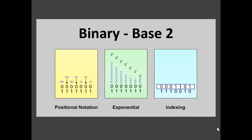But in order to describe anything between human beings and the binary number system, other than saying 1 or 0, we have to use the decimal or base 10 number system. Otherwise, nobody would have a clue what we were talking about. So keep this in mind. There are no words in the English language to describe anything in the binary number system other than 0 and 1. We say we have a 2, a 4, an 8, but 2, 4, and 8 are not words that describe the binary number system. So the binary number system is in a land all by itself. There is no way to talk it. No one can talk binary.